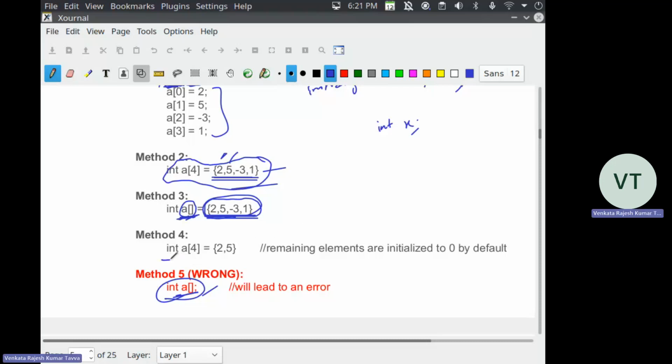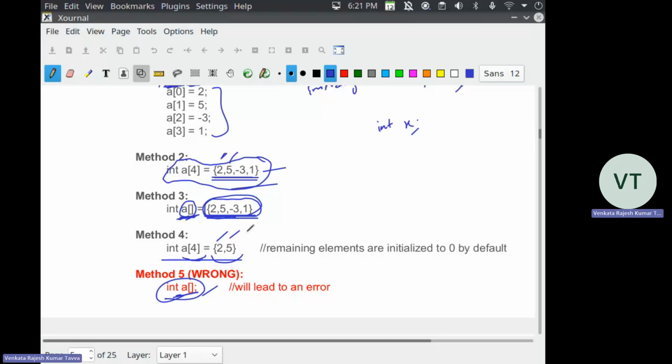And you can also declare an array like this, is the example which I'm saying. Suppose I know max 4 students will be there. Right now there are only 2 students. Suppose these are their seat numbers, whatever it is. 2 students may come later, but I am keeping space for them. So when you declare an array like this, some information you know, some information you don't know. The remaining information will be filled with zeros. So 2, 5 will go to the first 2 cells. The remaining 2 cells will be initialized to zeros.